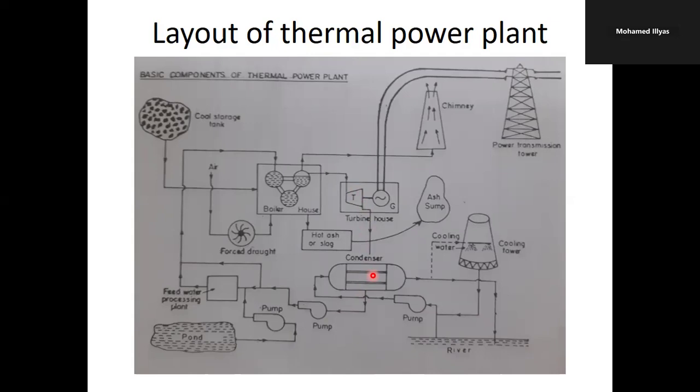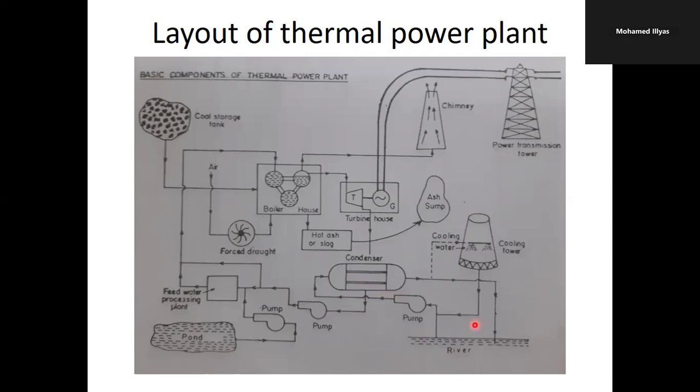The working fluid, which is in the vapor form, that is the steam, again has to be used in the boiler. But since the steam volume is very high, it is difficult to handle. So it will be converted into water, so that we are able to pump the working fluid again to the boiler. So for that, the steam has to be condensed. The steam entering into the condenser will be passing through a condenser. So condenser will be having large number of tubes of smaller diameter.